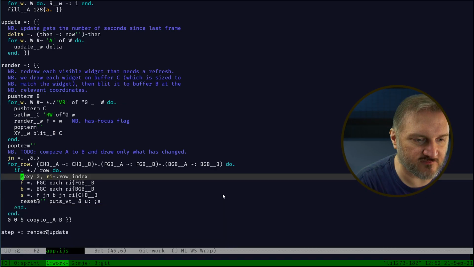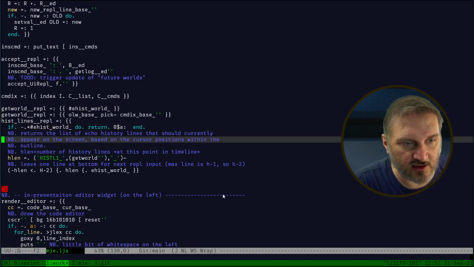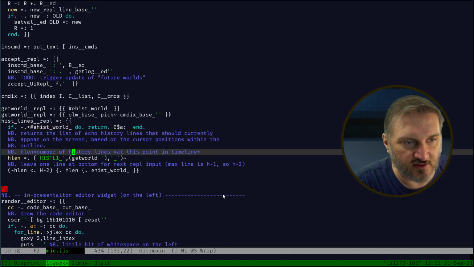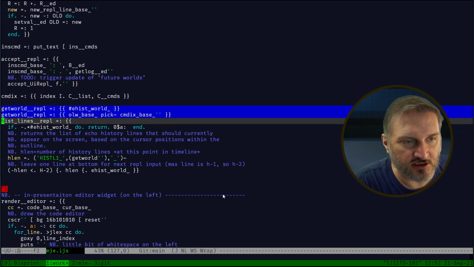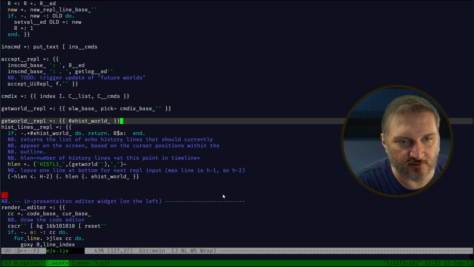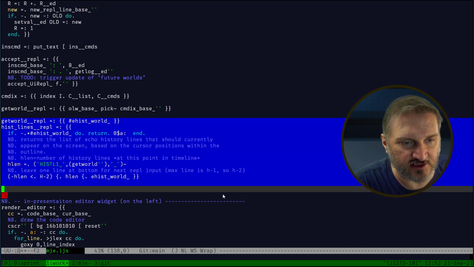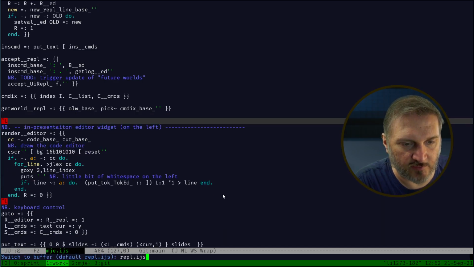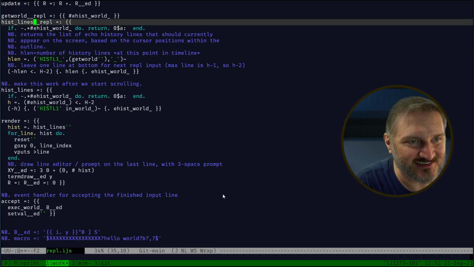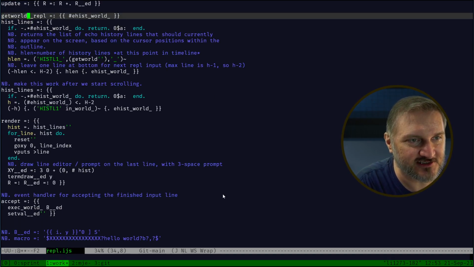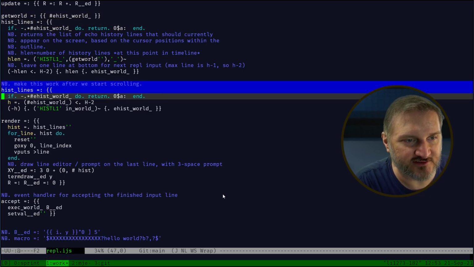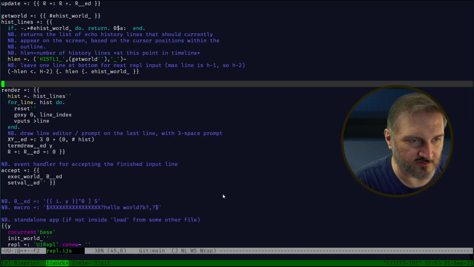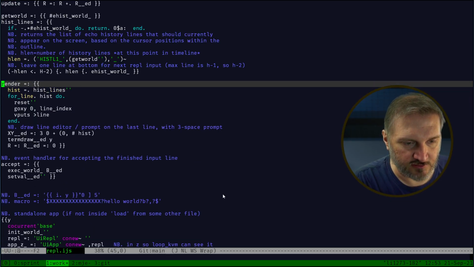Oh, so now I wanted to fix this, right? Now that we have this getworld thing, the idea is that getworld is the only line of code that is being overridden. And so I can move this in here and share that information with REPL itself. So this becomes the official implementation of hist lines. This becomes the official getworld method. This goes away because it's the old version of what we have above. We have a new unified version of this.